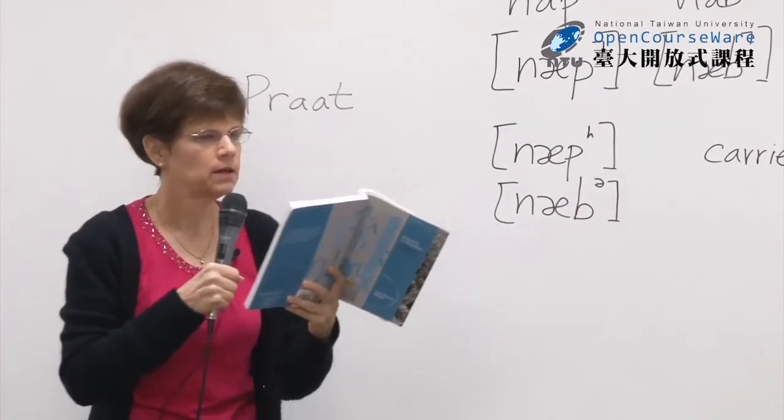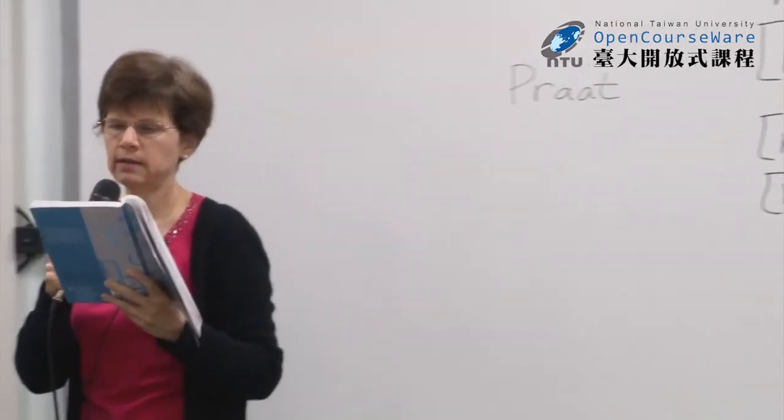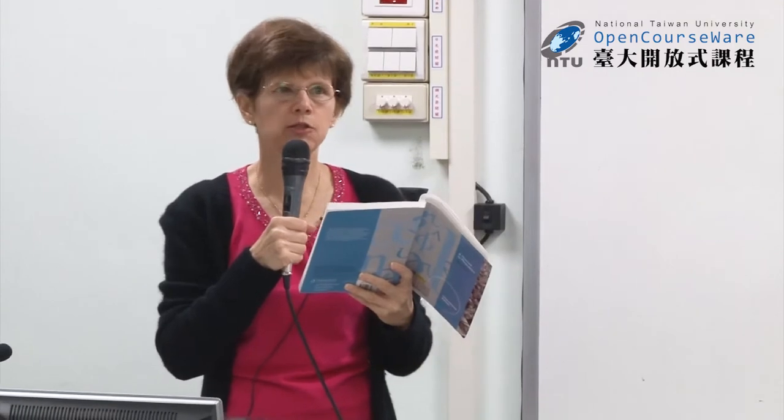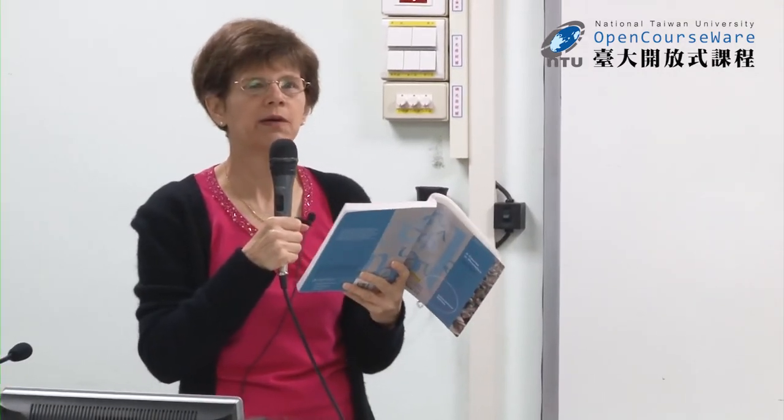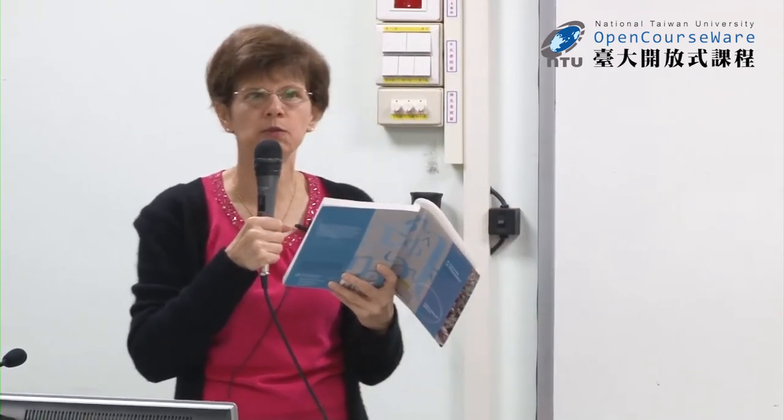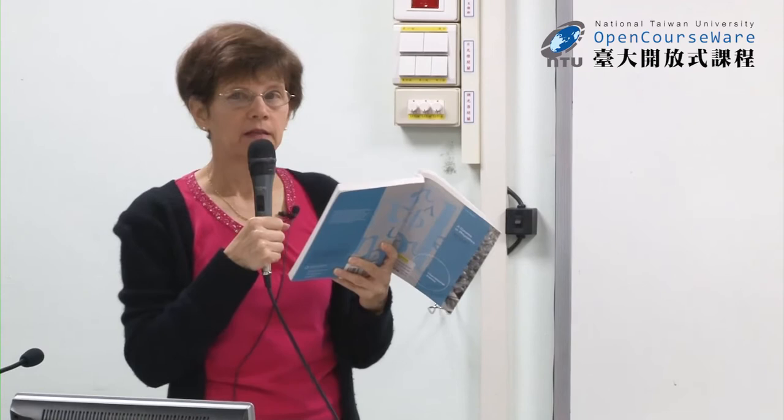And here's another thing that we need to look at, and we know the unreleased symbol, like we see a nap on the board here, that's the unreleased symbol. We can also use it when it's not a final stop, as in apt. Apt means likely to, 很可能会. He's very apt to fall down and hurt himself if he wears shoes that are too big, for example. He's very apt to, 他很可能. The P is not released here, so we write an unreleased symbol there, apt. It's not always the final stop.